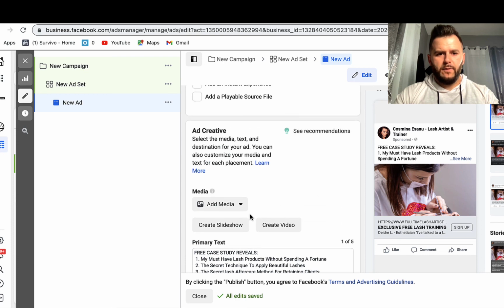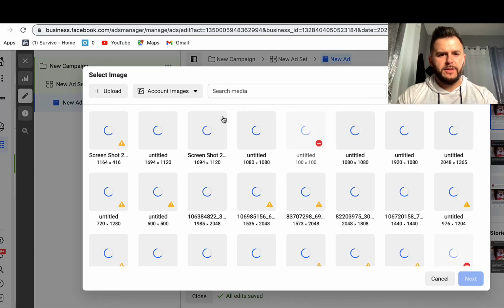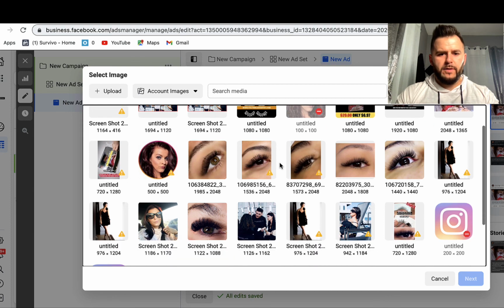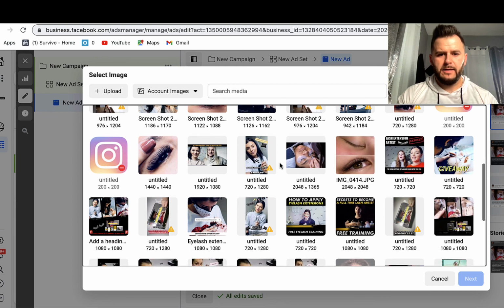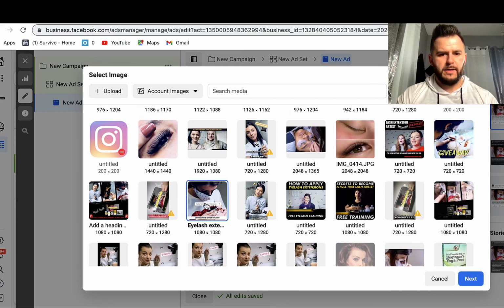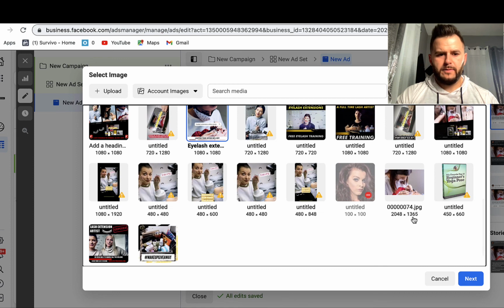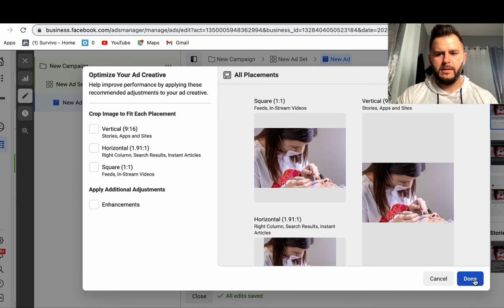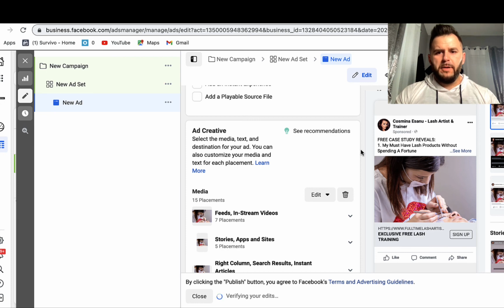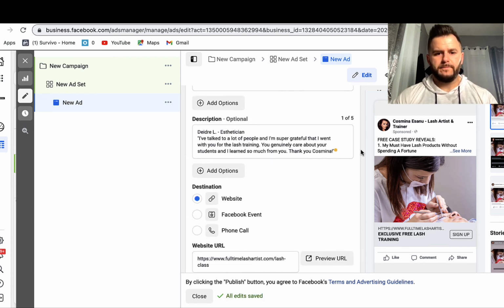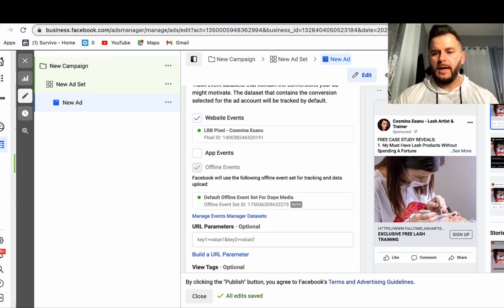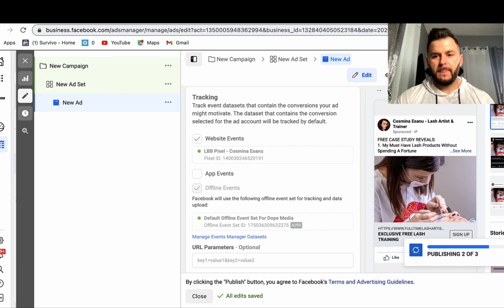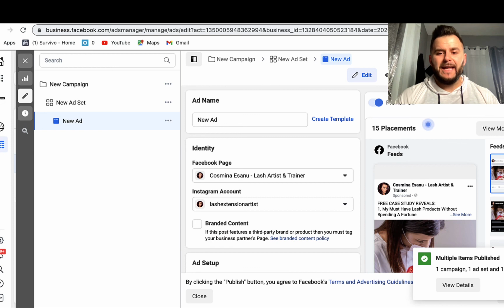And let's say if we want to add media, if we want to add an image, let's grab one that maybe we've used prior. I don't know if I can find it now. Let's see. Yeah, I can probably. No, not this one. This was the one that performed really well. Boom. All right. So as of right now, our ad is ready to go and we can hit publish. And pretty much that's what it was in terms of creating an ad from scratch.